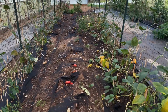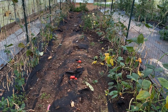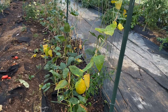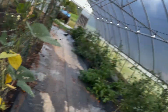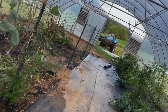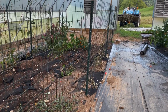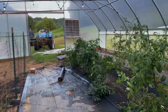So, of course, just like I did last fall, this is going to be collards, kale, all of the good stuff will be going in these rows. Here is the other row of the peas. And let me walk you down here, because remember, on the last part of this pea row, I had cucumbers that I tried again in the high tunnel. All of those are gone. He ripped all of that out. Gone, gone, gone. But let me turn to this side.